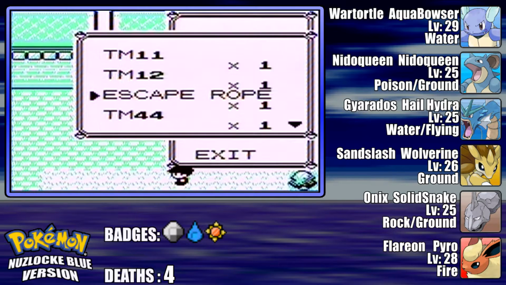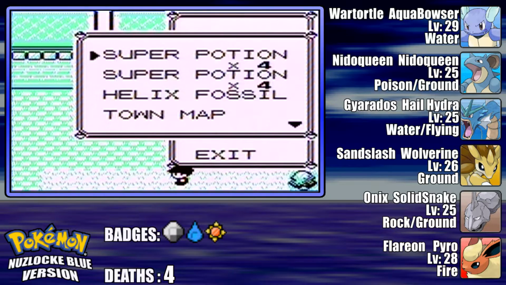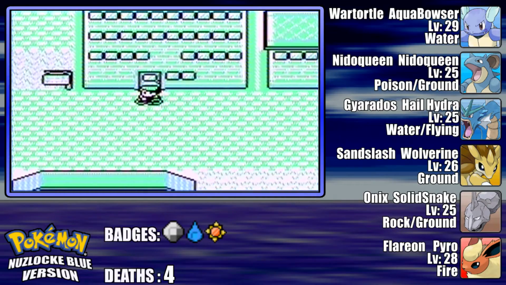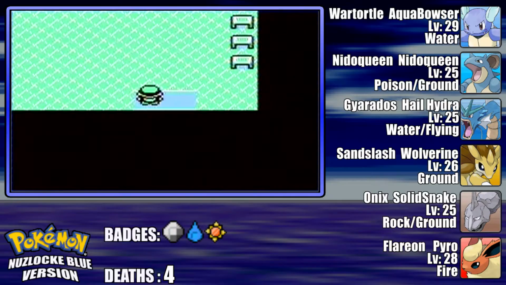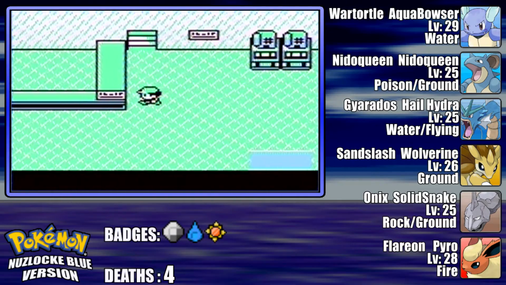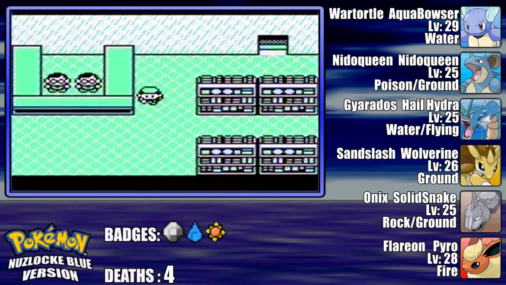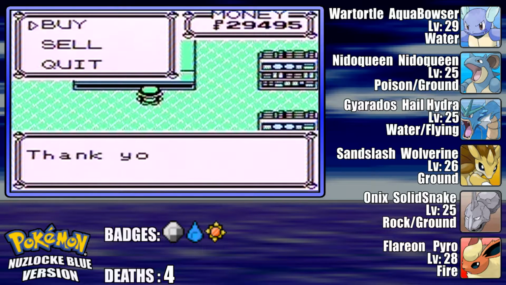Alright, I know Giovanni is gonna be in there, so I need more super potions. I'm gonna go for a quick shopping spree on my bike, with this catchy theme song. And it's gone. Right, I'm going back to shopping! I think it's in this one where you get the potions. Nope, it's just TMs.